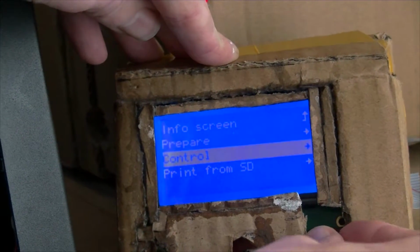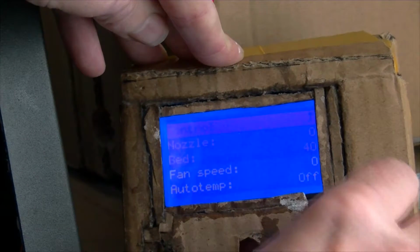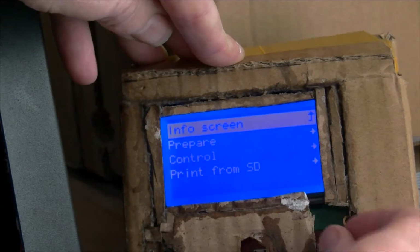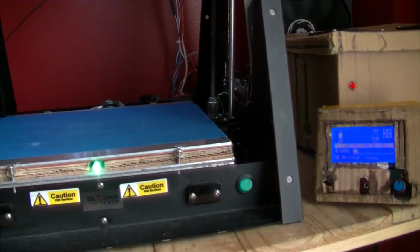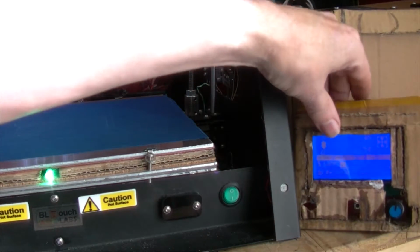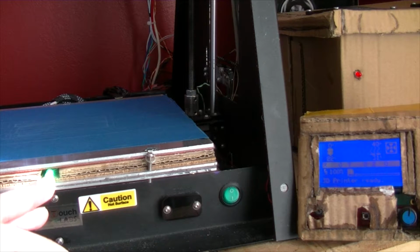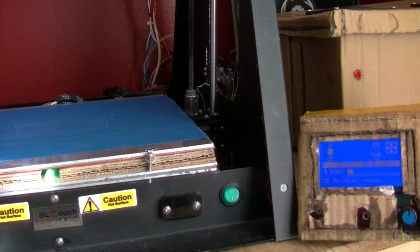Okay, so show you that again. Right, let's turn the bed temperature up. Control temperature, bed. I'm going to put it on 40. Don't know how well we can see that. Move that over a touch there. So when it gets to 35, this should change to yellow. Yellow is basically green and red mixed. There's a very small amount of green and quite a bit of red. If you're wondering about that.